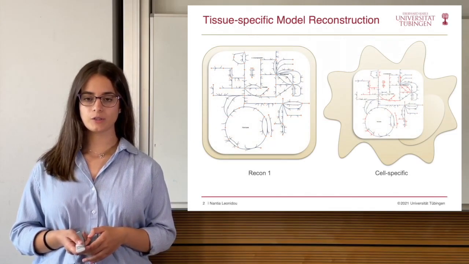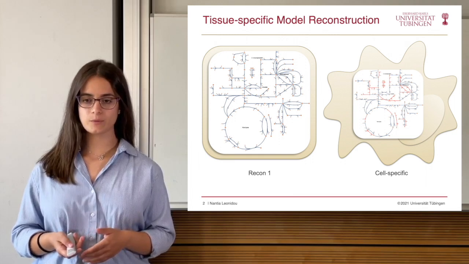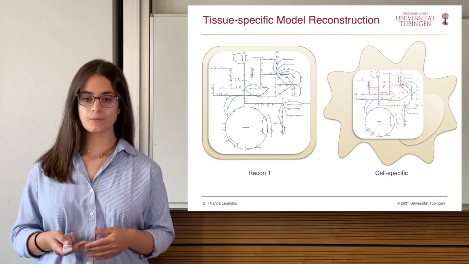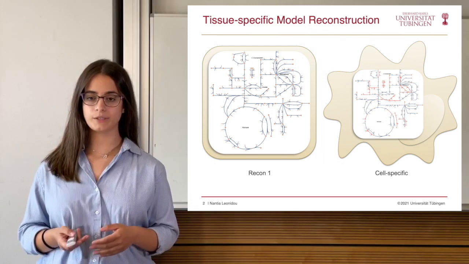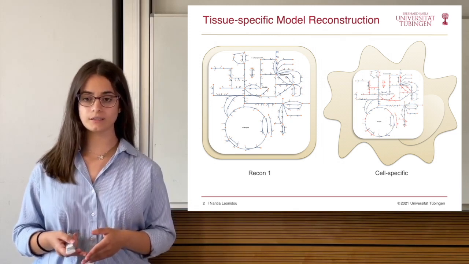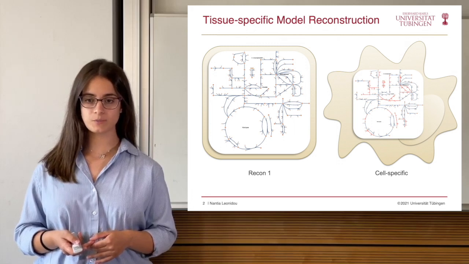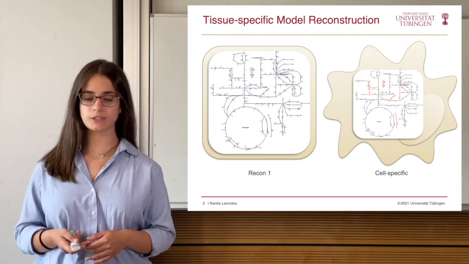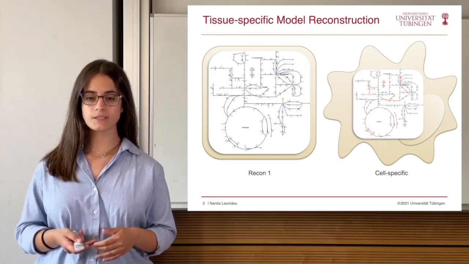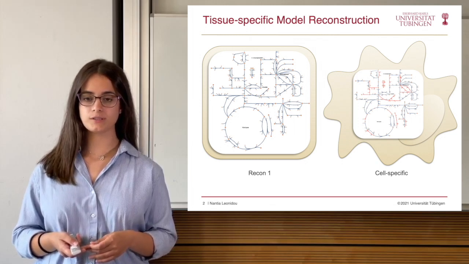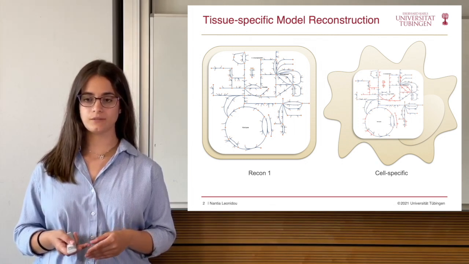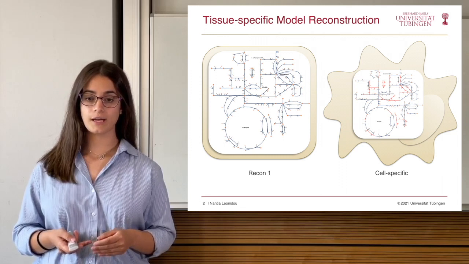The human body comprises different cell and tissue types with different pathways. Thus, some pathways are essentially active in particular cells while inactive in others. For this reason, one needs to consider more context-specific reconstructions to study particular cell types. As you can see here, in tissue-specific models, reactions found to be inactive in the respective tissue, here highlighted with red, are removed from a generic model.